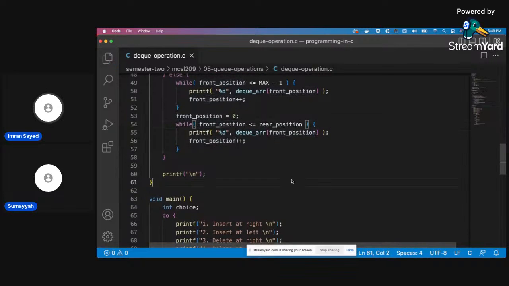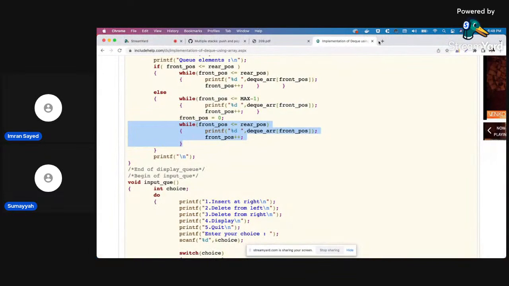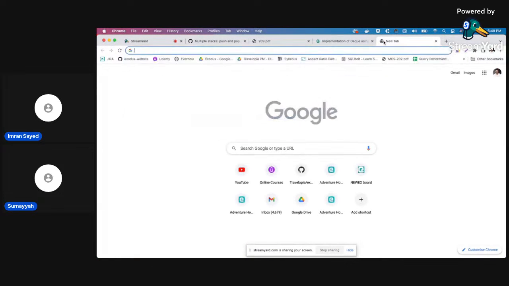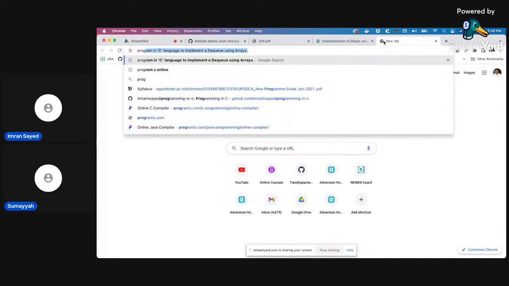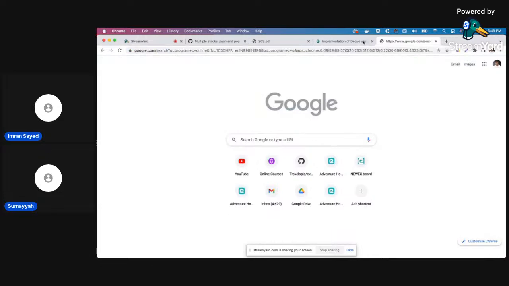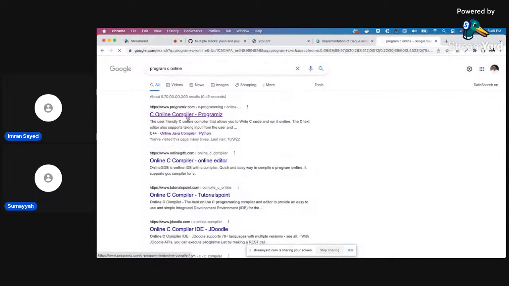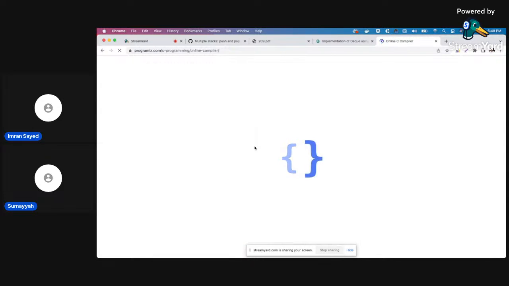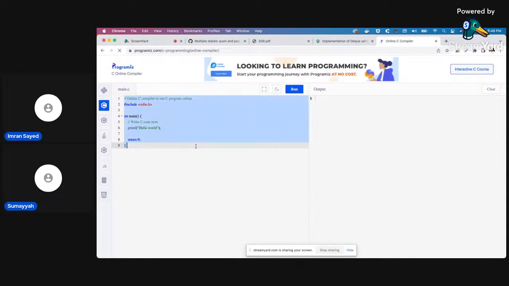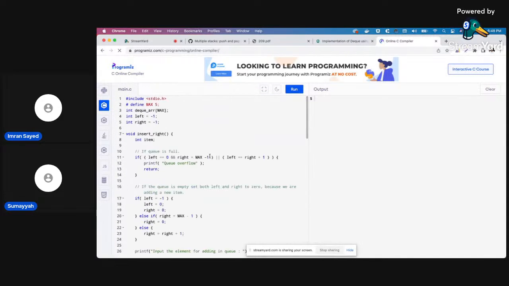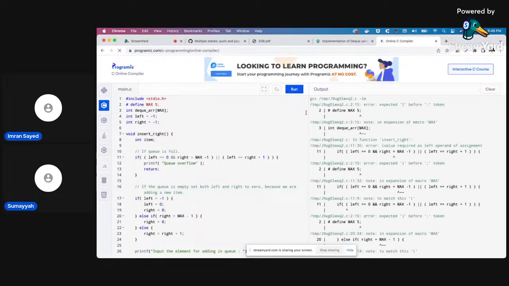So let's try to run this program. Let's see if it's all working fine. Oh my god. What's that?